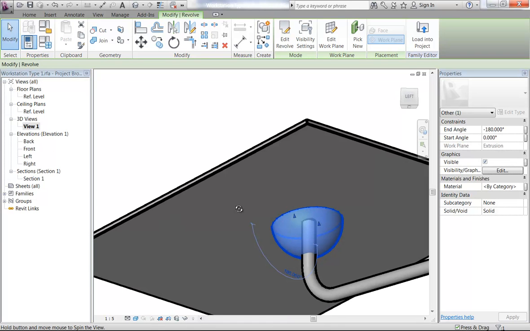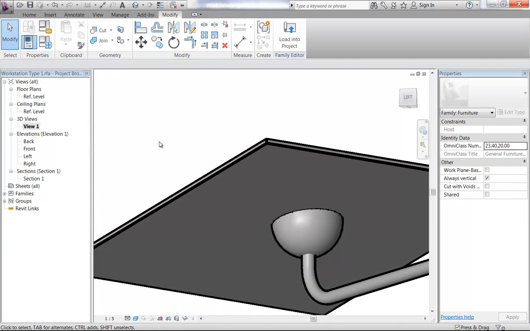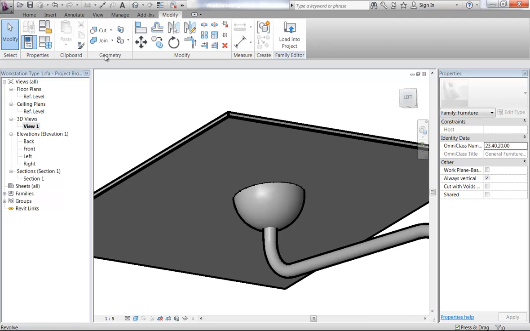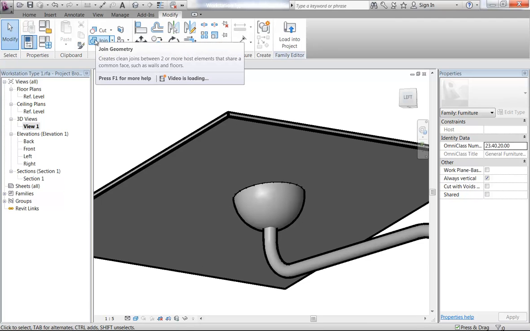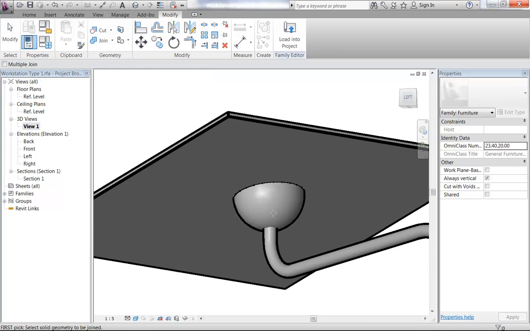I'm sure you'd realise you could always do a sphere and then cut it from the side, and that'd be a simpler way of doing it, but I just wanted to show you an example of something drawn on a plane that's at an angle to the ground. Okay, so I'll join those together just as a last finishing off thing. So join geometry.